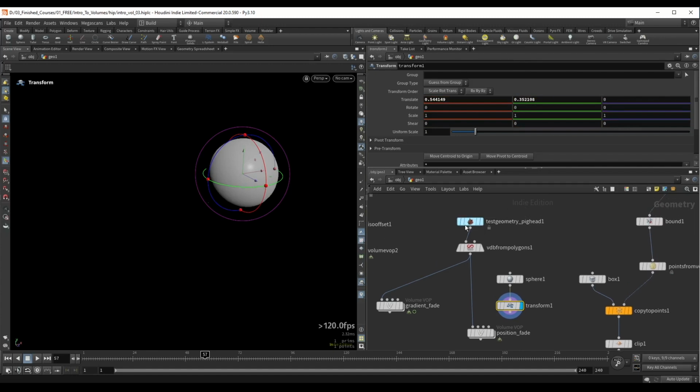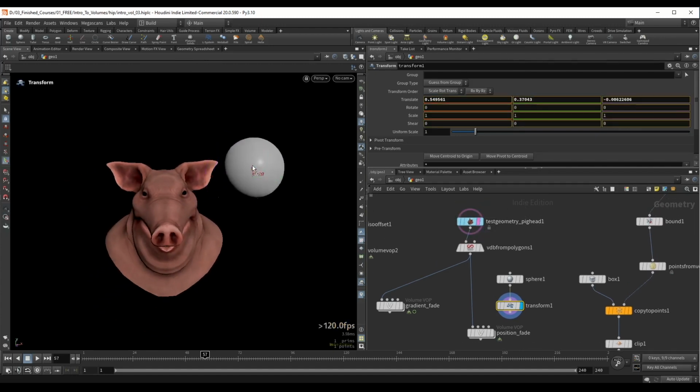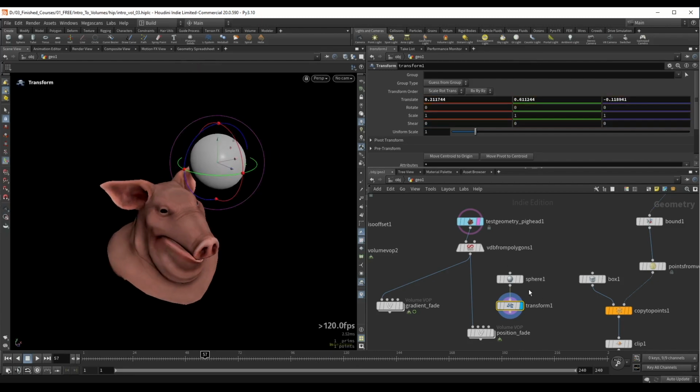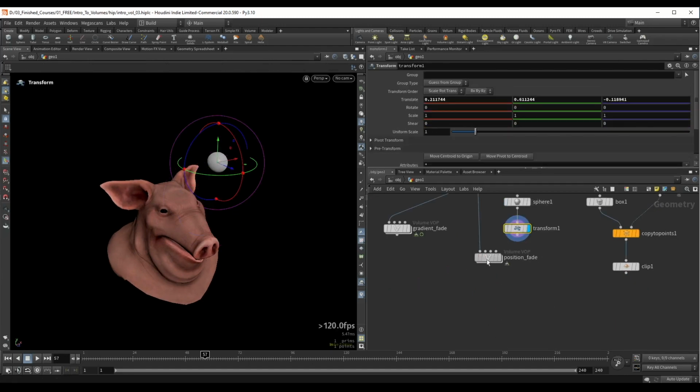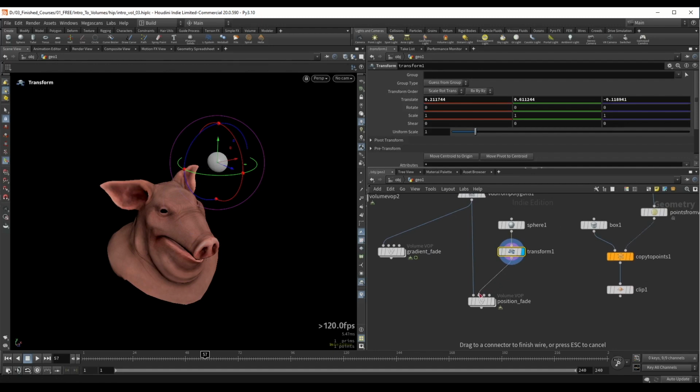Let's template our pig head geometry to see where it kind of is. All right, so I think something like this will be fine. I might want to make this sphere smaller just for preview purposes. It doesn't really matter what scale this is, but I'll just make this smaller. So after this transform, let's plug this in our second input of our volume VOP.